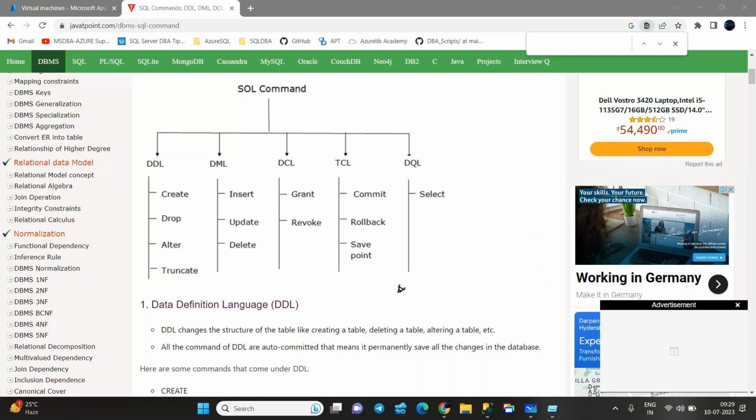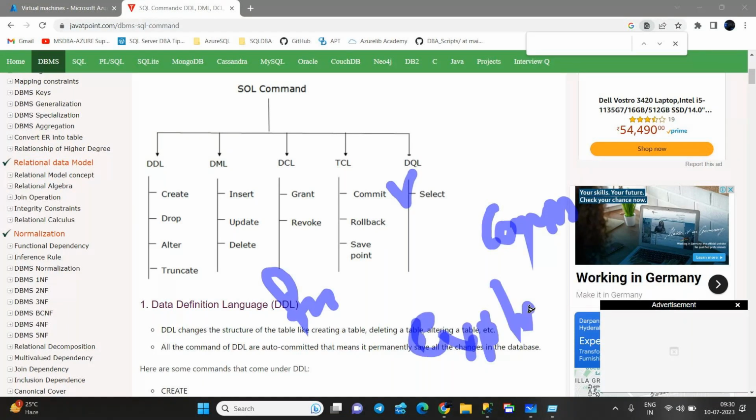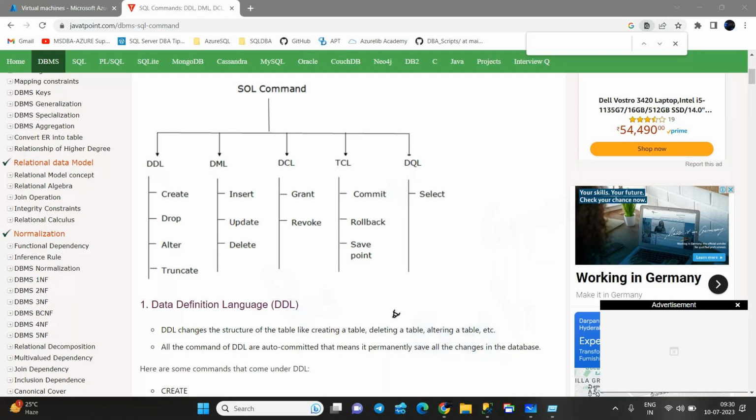Commit means, okay, there are two types of commits. One is implicit commits, one is explicit commits. First, what do you mean by commit? Every transaction you are performing, insert, update, delete, these are the major ones, sir. Once they commit, they will move to the mdf file. All committed data need to move into the mdf file.